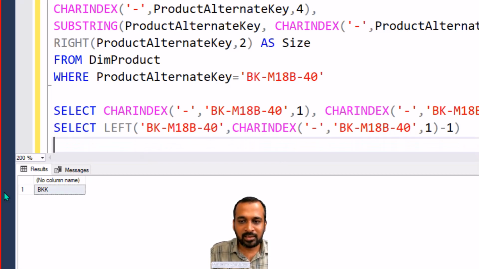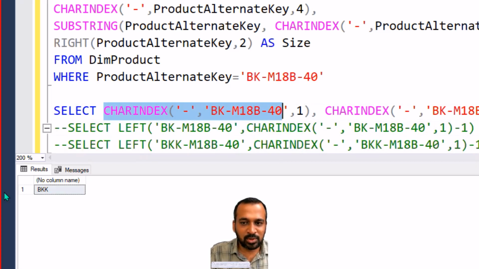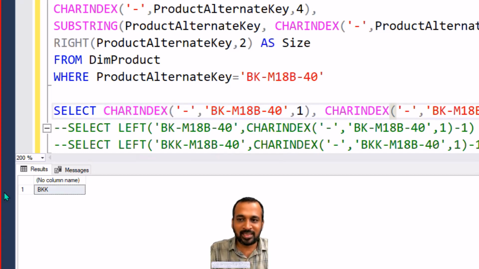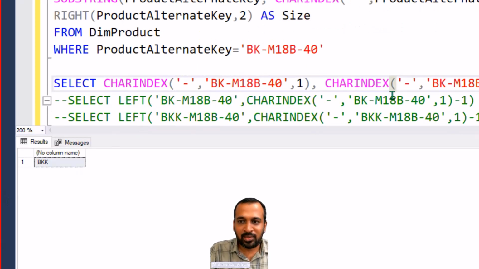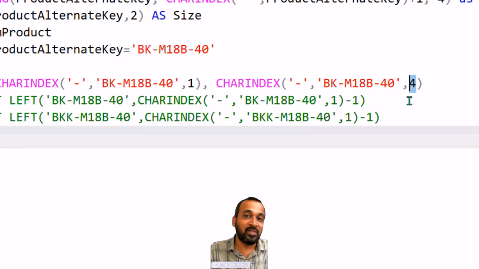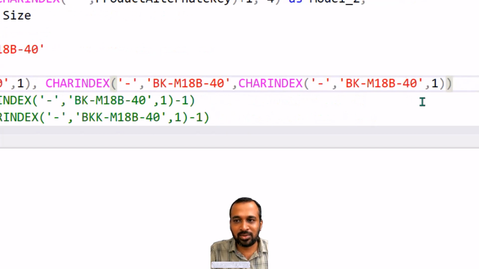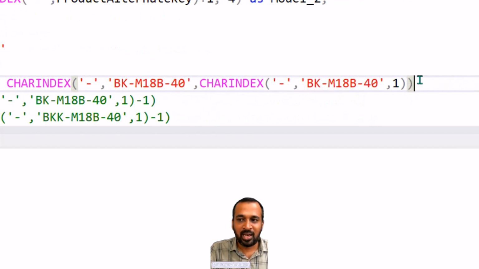So for the center one, let's forget about this one now. We have this first hyphen showing up here at the 3-1. Now, again, where does the next hyphen come? If you know it's coming on the third one, then that's totally fine. But if you're not sure, then you need to copy these things and add them into another statement. You are showing your hard code here, 4, right? 4 is not the hard code one. Actually, you need to pass from where it has to start, which means this one: the character index, it has to start from the beginning, and +1.